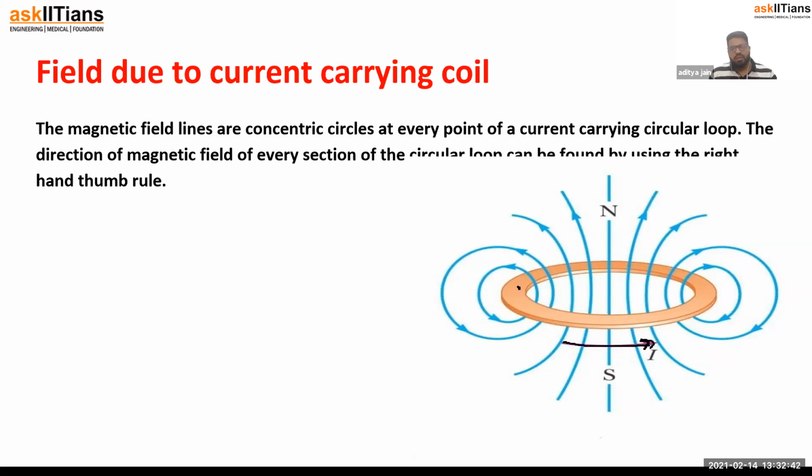Suppose I take this point. For this small element, I can assume the length as tangential, and the direction of current was like that. This was the element, and this is the direction of current. If you apply the right-hand rule for this straight conductor of very small length, you will point your thumb towards you. The direction will be like this. So this is the direction you are observing here at the corner. See, this is the direction we are getting.